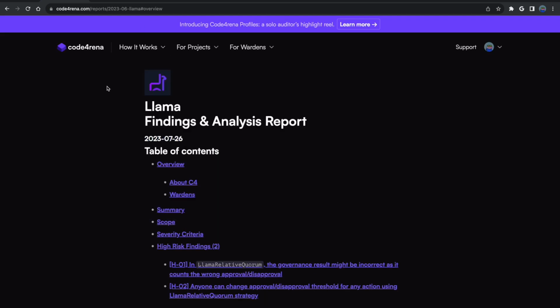So that is how you would essentially go through an audit report. We saw that when we first started. We looked at the protocol to understand what it's doing. I may look at the code a little bit as well and just skim over what's happening. And then after that, I'll read through the audit reports and start categorizing these findings into a way where in the future, if I'm auditing another protocol that deals with governance, I can look back at my Llama notes or just look back at this audit report to see where similar vulnerabilities could possibly be found.